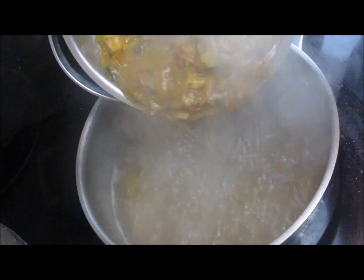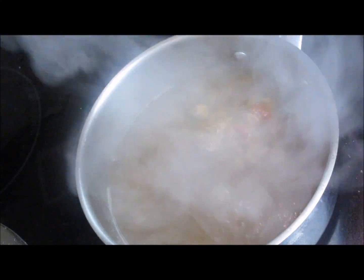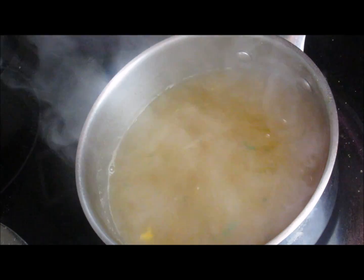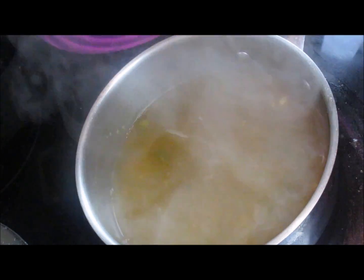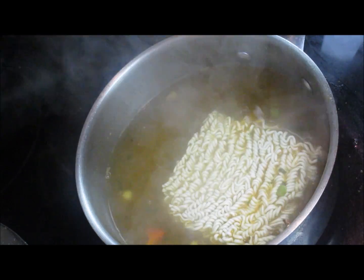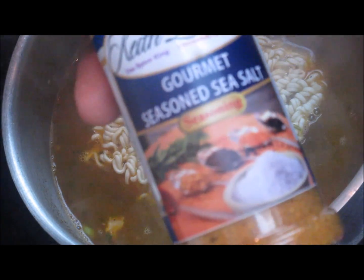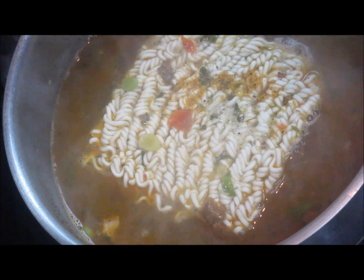So I have 2 cups of water. I'm adding 2 cups of our gumbo sauce, 1 packet of the shrimp flavored ramen. I'm stirring it up, and we're gonna add our ramen noodles to this pot, and we're gonna re-season it with a little bit of Keith Lorren's seasoned sea salt and a dash of Keith Lorren's Scotch bonnet hot sauce.